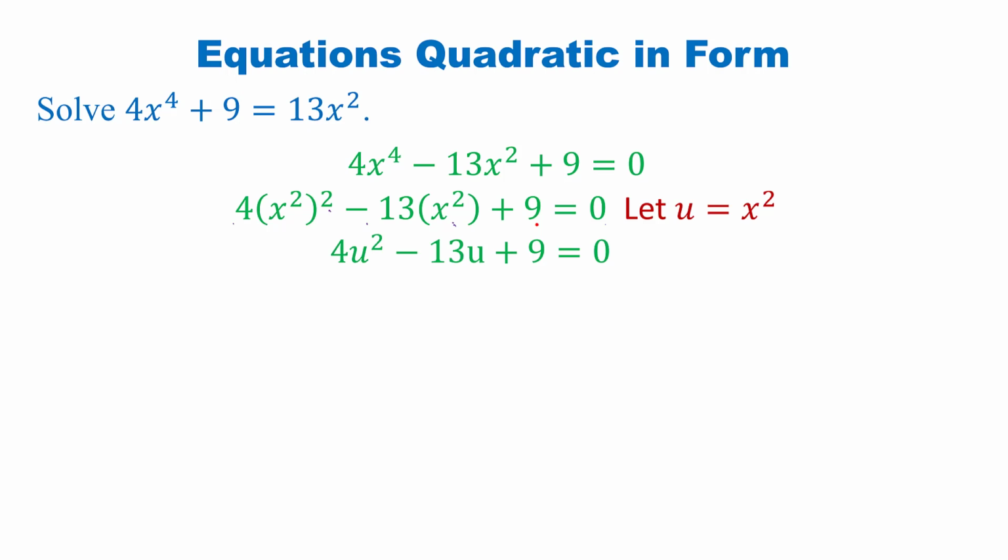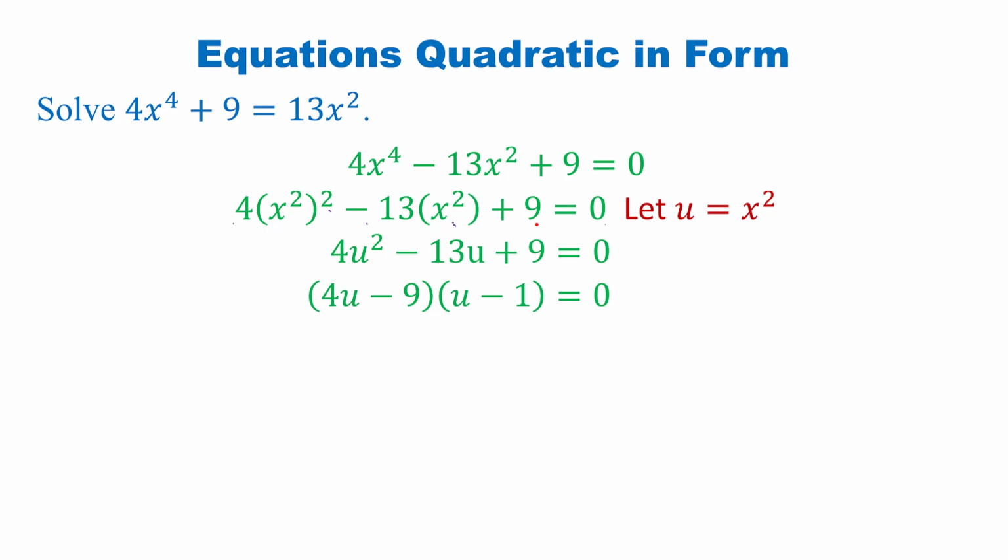Of course, you don't have to do a u substitution, and in this case, it probably wouldn't be that difficult not to. But it's just something that we want to get used to using for future problems. Now we can factor this fairly easily into 4u minus 9 times u minus 1 equals 0. If you need to review factoring, that's a good thing to do at this point. You might want to go back to look at an old intermediate algebra textbook or something if you need some help with that.